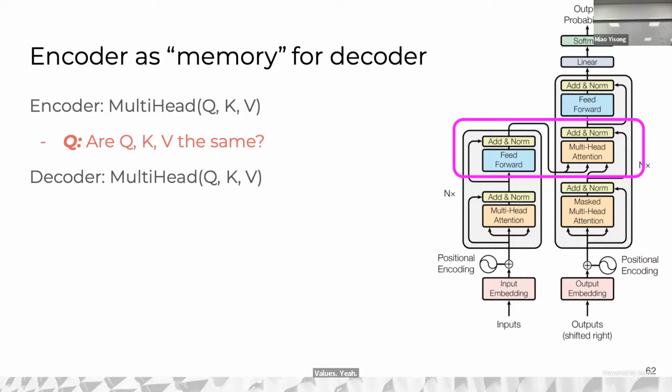Yes, but the weights are visualized. I think the answer is that they are using the same set of values, according to the popular implementation of the Hugging Face transformer. They're using exactly the same set of values between Q, K, and V. So it's the so-called self-attention. Okay, so they are using the same set of values.